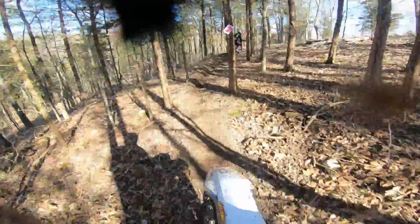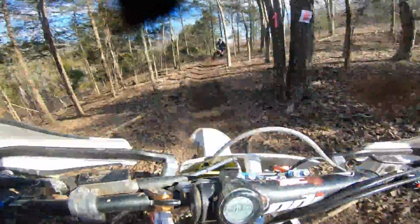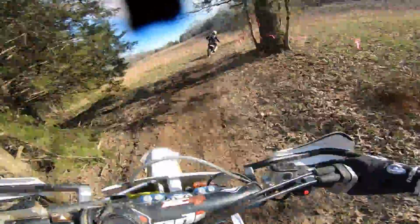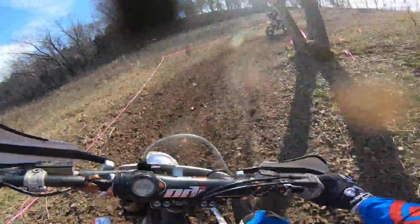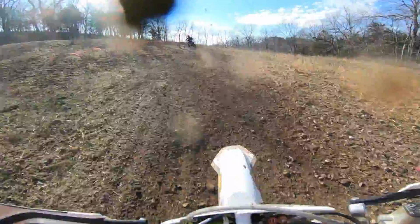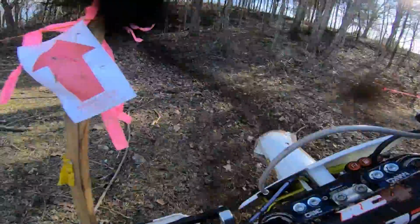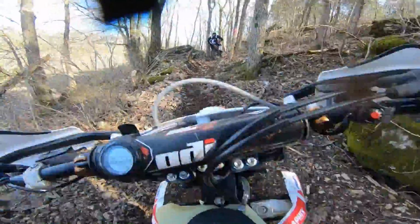It was also super nice on some of these hills having a berm or a rut to be in, just kind of guide you up it and help with traction quite a bit, because you can just kind of lay on the throttle and go smooth up it the whole way.